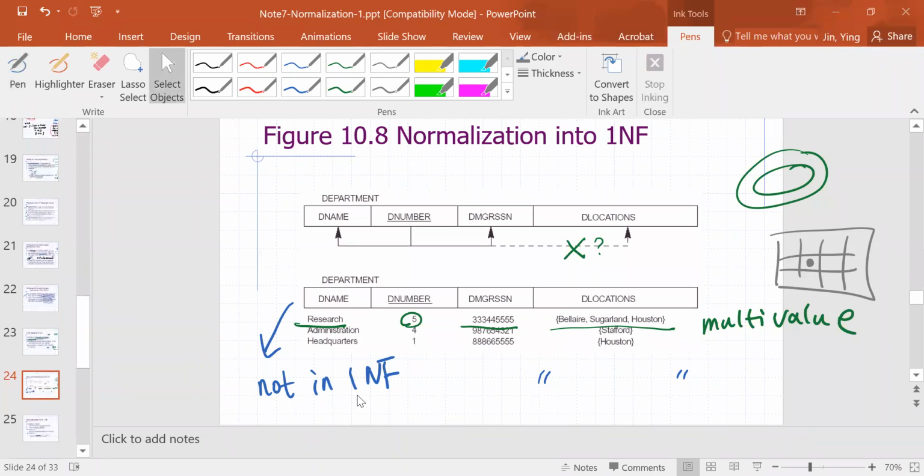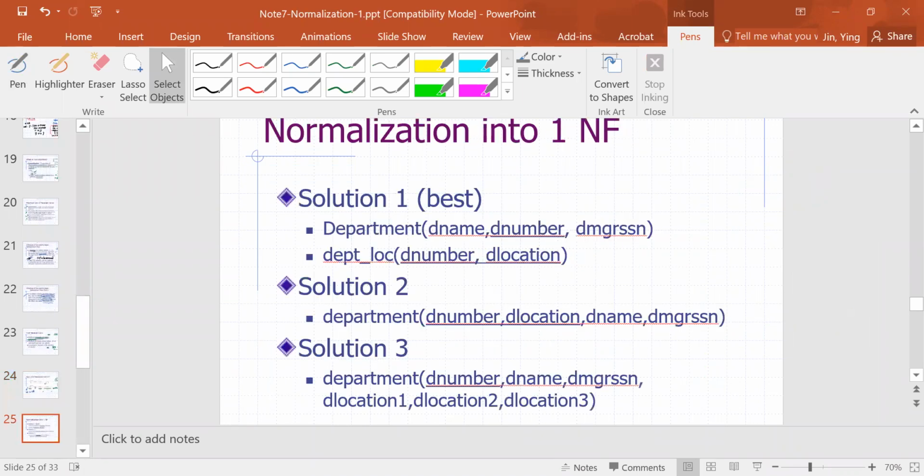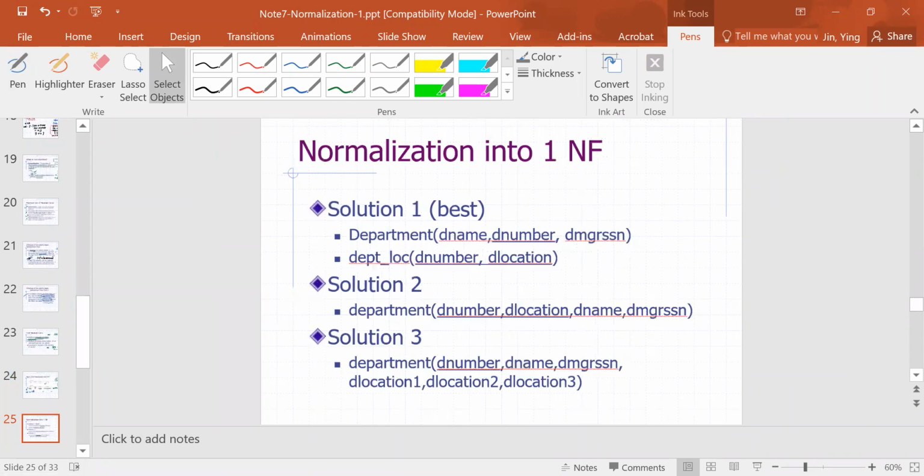So since this is not in first normal form, let's decompose this into first normal form. Let's see the solution here. The first solution is the best, and some of you probably recognize this is our solution, right? When we do the mapping, remember, this is actually the way to do mapping.